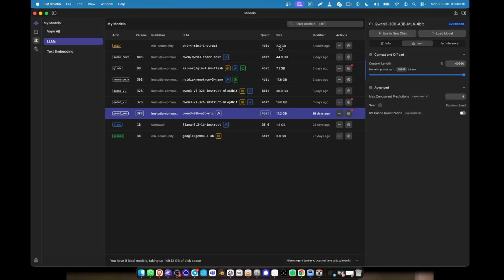There are tiny ones. For example, the one at the top is 2.2 gigabytes of data, which is of course still pretty big, but there are also way bigger ones. There's one here which I'm using in this video, which is 17.2 gigabytes of space.